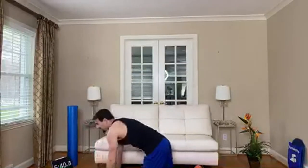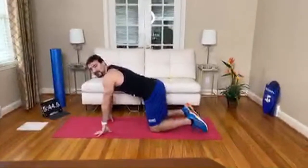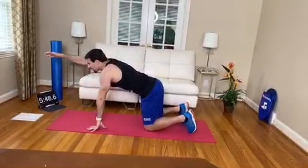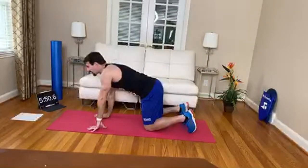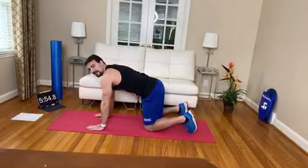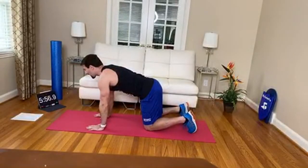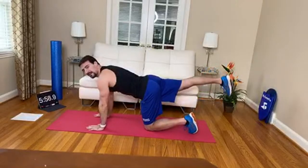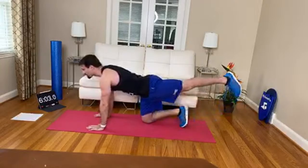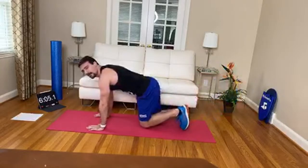All right. Put yourself on all fours, and we're gonna raise one arm, straight in front, and down. Other arm, raise it out, and down, good. Now we're gonna do that with our legs. One leg, straight back, point your toe if you like, bring it in. Other leg, straight, bring it in. You want to keep your body flat.